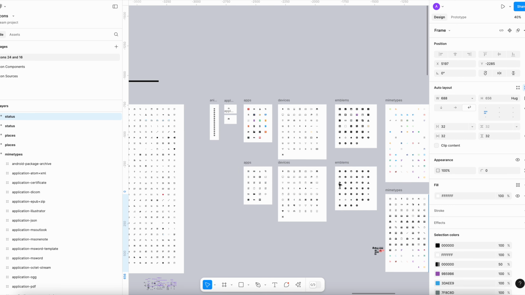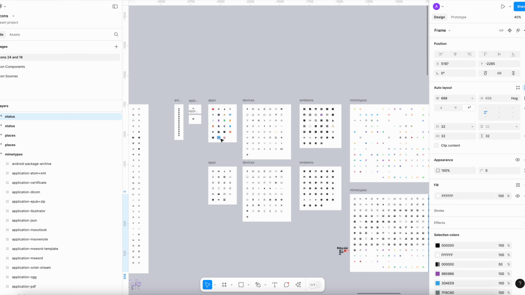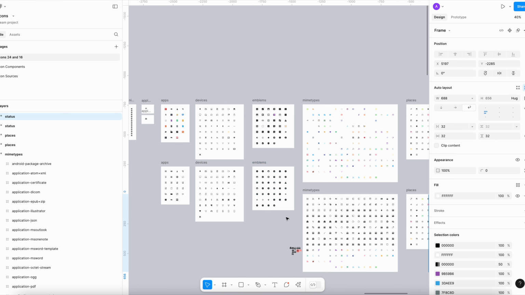Well, what can you do? Let's see if we find something in applications. Let's see if we find something in devices or in emblems even. Well, that might be a good idea, but at the end of the day, your use of the icon may be misguided, because you're taking an icon.